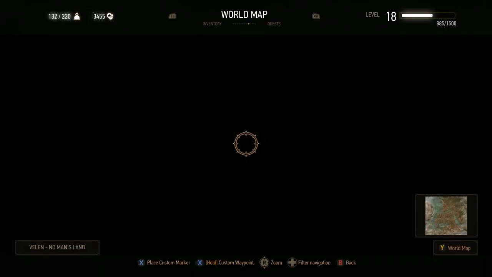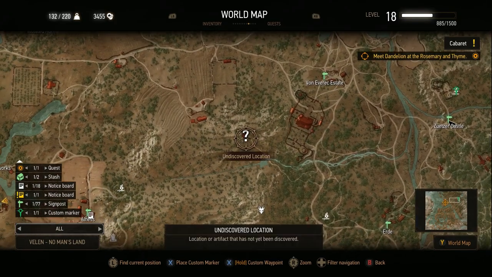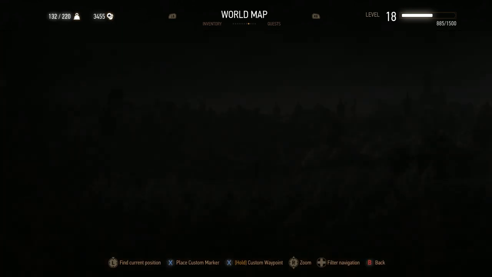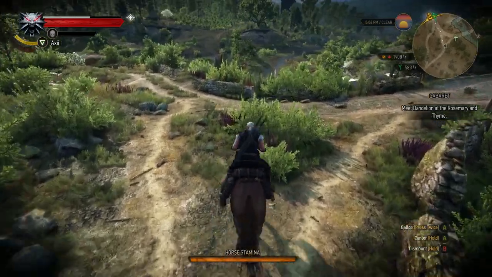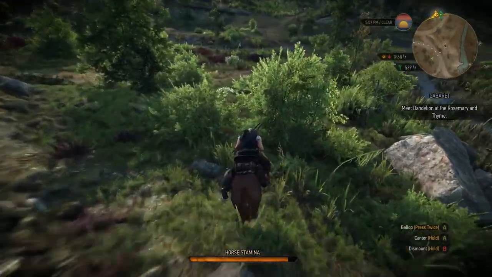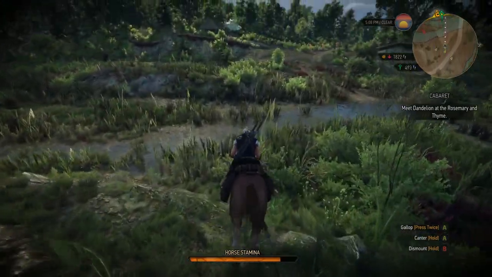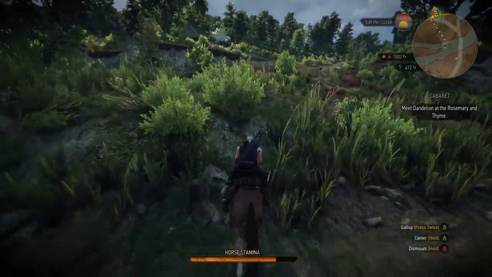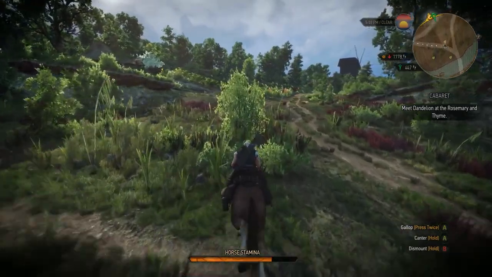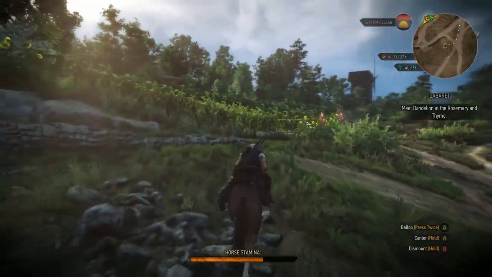Honestly, I'm kind of scared to explore all these markers, but I feel like I've got my system. I need to stick with that system or the whole thing falls apart, you know? So I got to slowly get these markers, even if it means that I can't do any of them because I'm too low level. There'll be a lot to do in Hearts of Stone, I guess. I guess we'll come and visit a couple of them after we finish Skellige to see if they're doable. But I'm going to probably have to leave them for a long time.